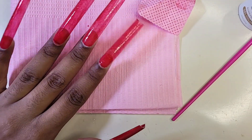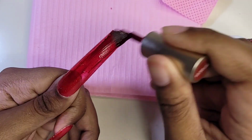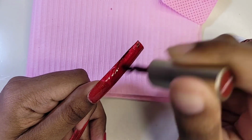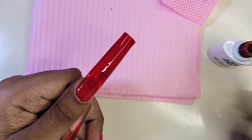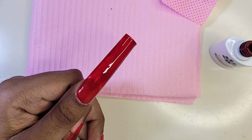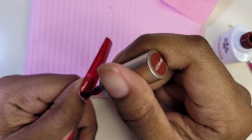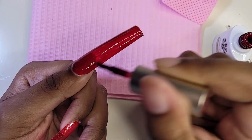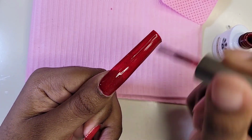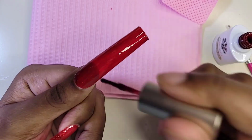So after just doing one coat, I'm gonna move on to the next step, which is applying all the colors. So for the red, I wasn't too worried about seeing the glitter under it just because the glitter is also red. So I only did two coats for the red one, but for the rest of the colors, I did 2 to 3 coats. It really depended on if I could see the red underneath like the cuticle area still. So yeah, just keep that in mind. But you really only need 2 coats as long as you do a good job at covering the cuticle area.